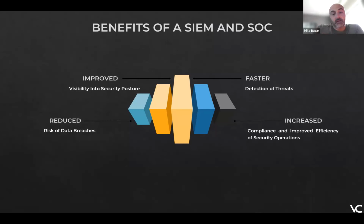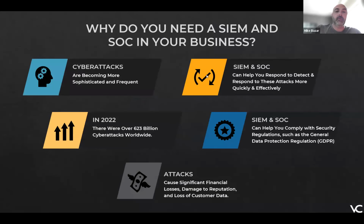And I was saying, to tie it to the SIEM SOC discussion, right? That's where if you have the SIEM and the SOC, you can analyze that data. You can start looking and saying, hey, Susie accesses this data, Bob never does. Why did Bob just access that data? He's not supposed to, right? With SIEM and SOC, you can start pulling that together, because the truth is, and this is why you need a SIEM, you can't have somebody look at that 24 hours a day, but you can have software, you can have AI look at it and feed it to a SOC that can make sense out of those alerts as they come up. And so this is why you need to have the SIEM and the SOC in your business, right?